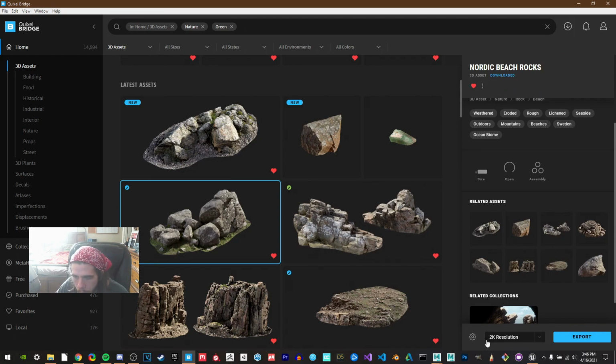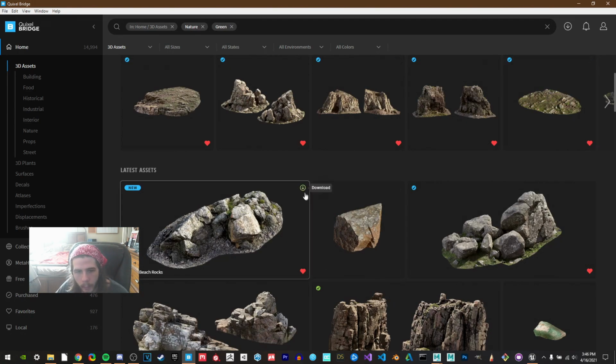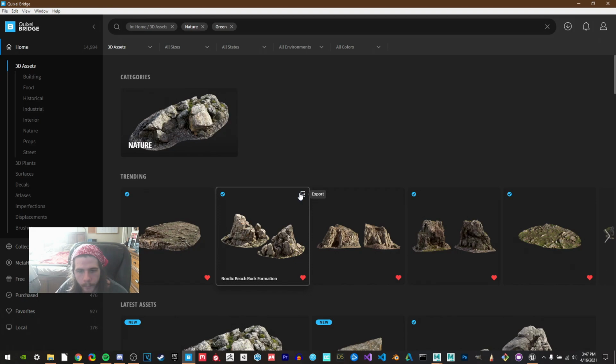Basically, if you open up an asset here, you can change the resolution pretty quickly down here as well. You'd have to re-download if you don't already have those resolutions. And if you do, it should automatically be on there. Then when you switch to them, you can export 4K or 2K, that sort of thing. I'm just going to export with 2K now. You can also click the little blue export thing here if you don't want to open this side panel up, you can just hit this here.